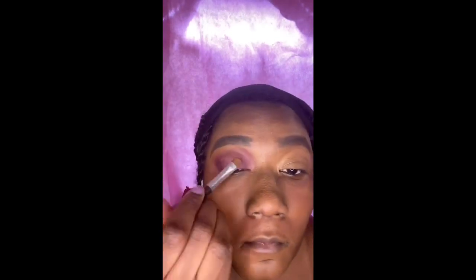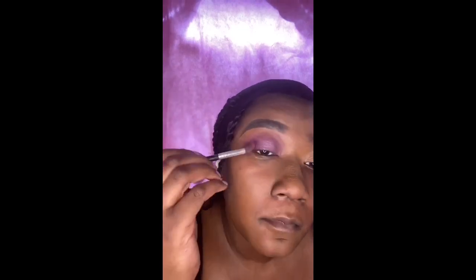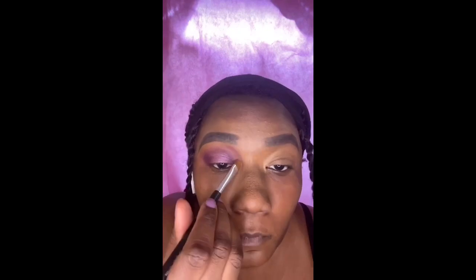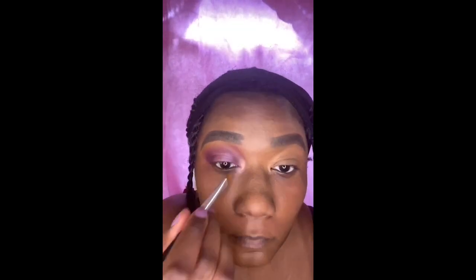Yeah, as you can see, you see the shimmer of the purple. It's just gonna bring it out. It's gonna be a little bit of a smoky purple, so I didn't want to get too neat and take too long with the cut crease. It didn't really matter because it's going to be purple, and that little light concealer helps bring it out. I'm just using a light shimmer shade to bring out that eye.